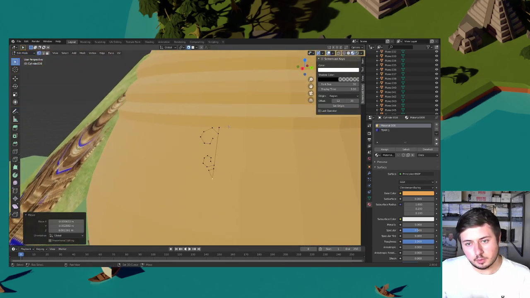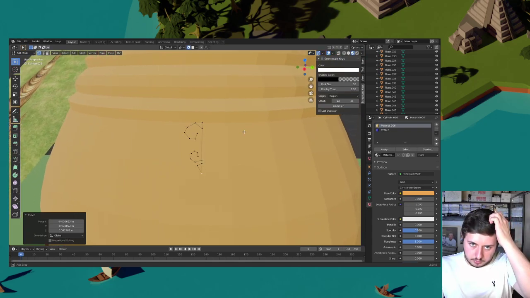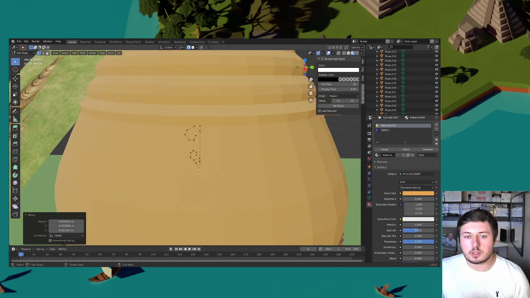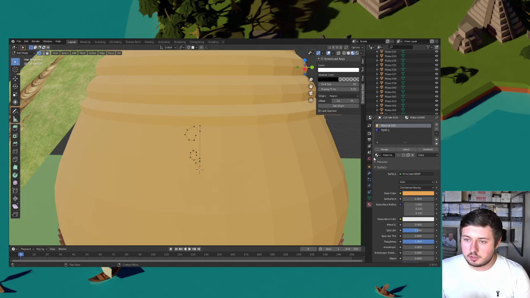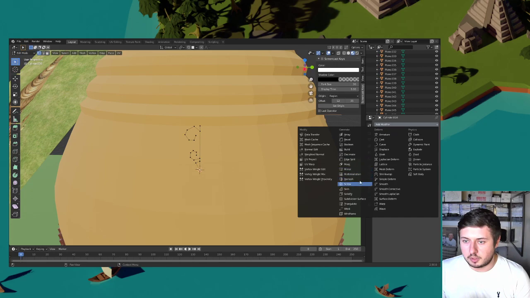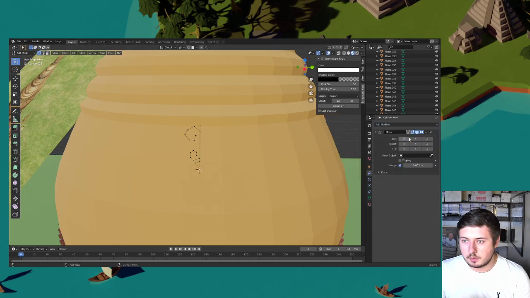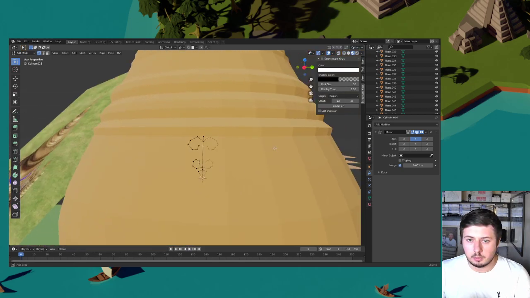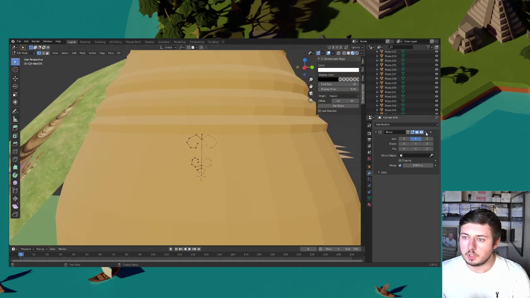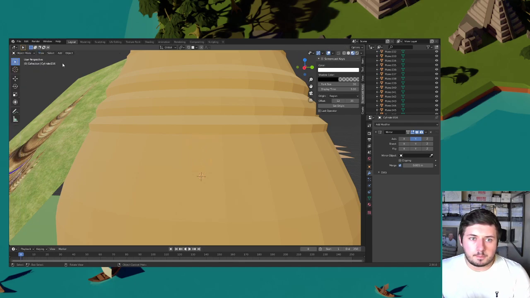Now, the only thing is, I need to mirror that over. So, how should I do that? It's on its own object. I put the cursor there and then apply a mirror modifier. Seems to have worked. If I just go ahead and apply that.